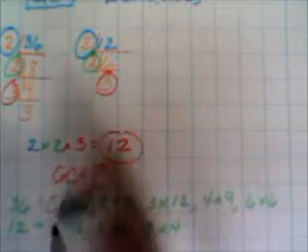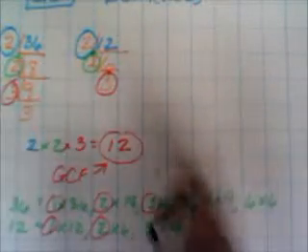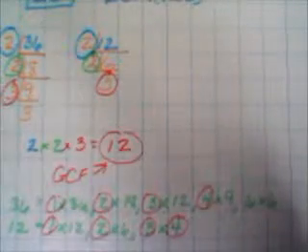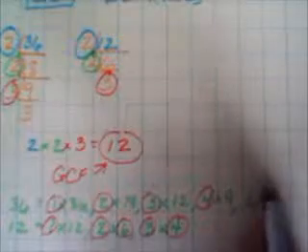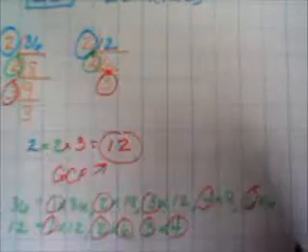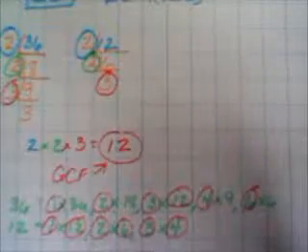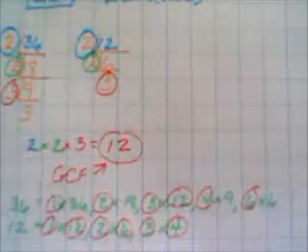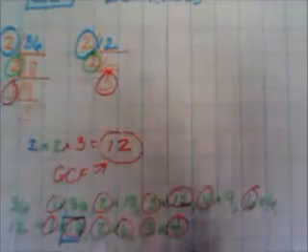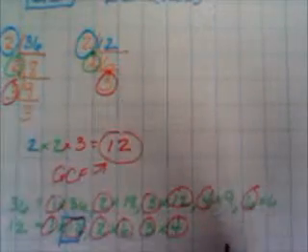Okay, now let's find the common factors on these. Let's see. Well, of course, they both have 1, they have 2, they have 3, they have 4. Okay, they have 6. Okay, let's go back. This does not have 9, but they both have 12, right? Okay, and so what was the greatest common factor between these two? 12. So we know that this is correct, right? The greatest common factor is 12.